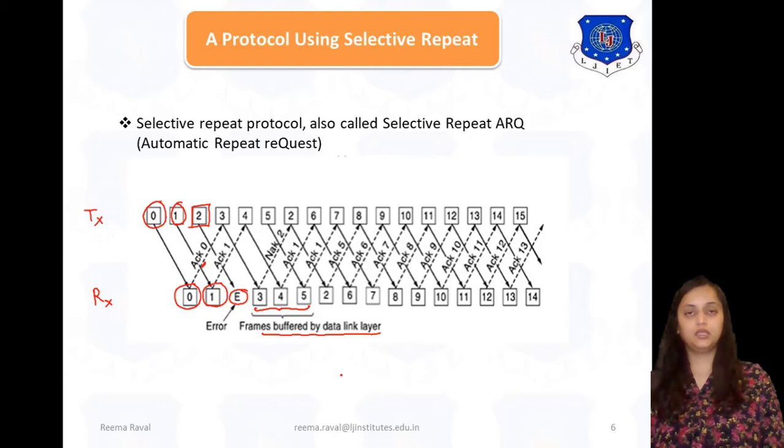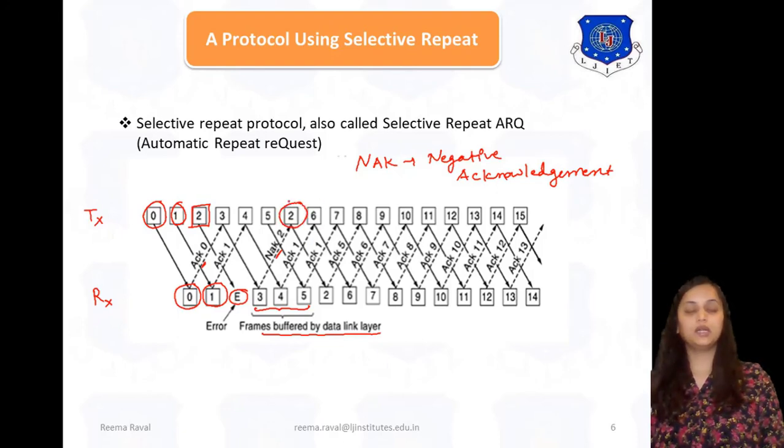That means unlike the previous one, here these frames are not discarded by the data link layer, but instead the frames are buffered by the data link layer. So now when the receiver sends the NAK2 signal, that means negative acknowledgement signal, it will retransmit that particular frame only.